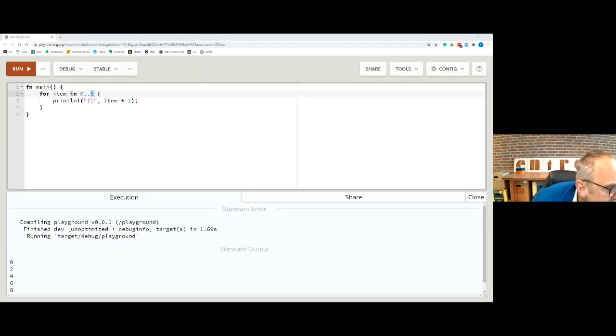Is it necessary to declare a variable as mutable to work with a hash map? Well, yeah. The hash map itself has to be mutable because you are going to mutate the hash map. You're going to put values into it.